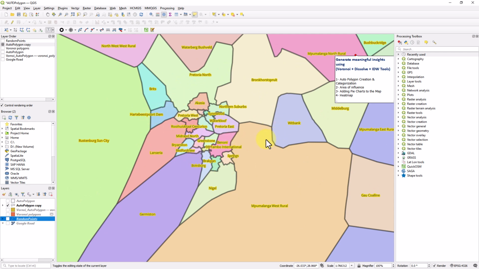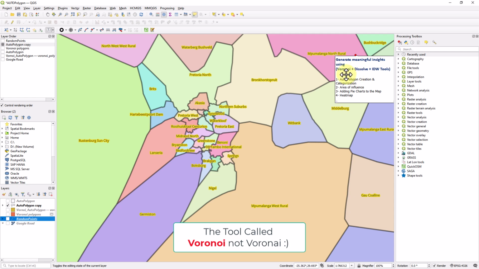categorized by different colors. And this is actually where we're going to use one tool called the Voronoi tool, with the Voronoi plus the Solve tool. Actually, this Voronoi tool is a very commonly used method, and it is based on proximity, where each point will be associated with a unique polygon. For example, if you have 10 sites, each of those sites will be represented as a polygon.